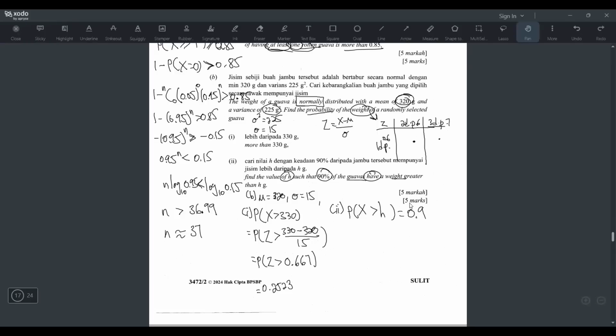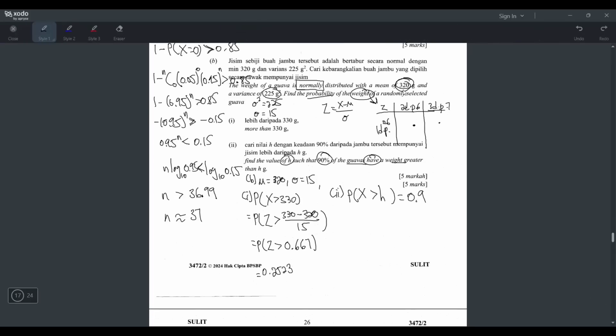Okay, but for this type of question later, you cannot tengok dari luar tau. When you refer to your Z value table, you cannot tengok from the outside. You have to tengok from the inside. Why? Because this type of question, you have the probability, but you don't have the Z value. So later, you have to tengok dari dalam. You have to baca the table, but you have to baca in reverse lah.